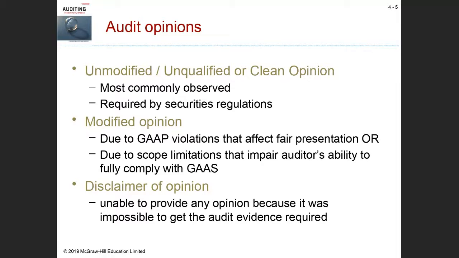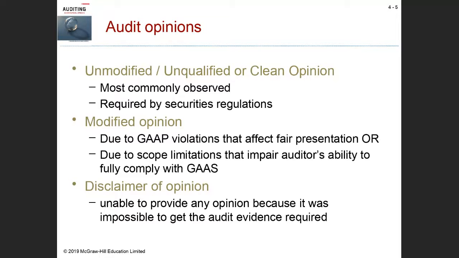However, circumstances may arise in which they have to give some type of modified opinion. Okay, so when we talk about modifying the opinion, we're talking about giving an opinion other than unqualified or unmodified. Where the auditors have to modify their opinion, it's called an audit qualification. Okay, and two circumstances exist which may lead to an audit qualification.